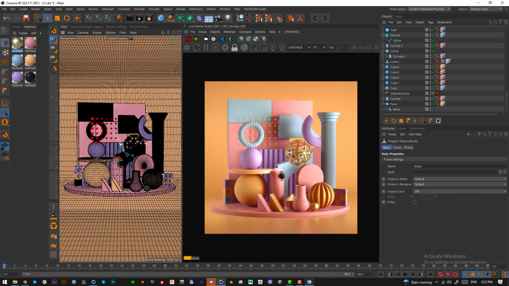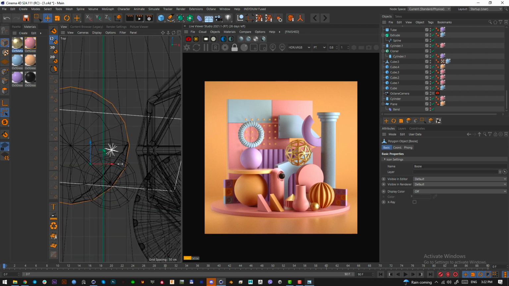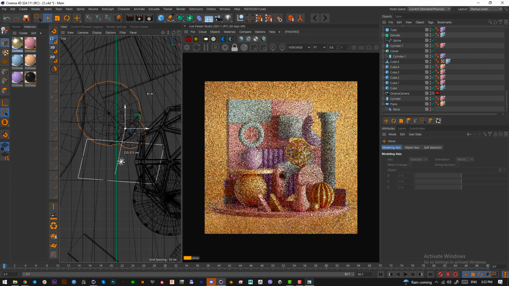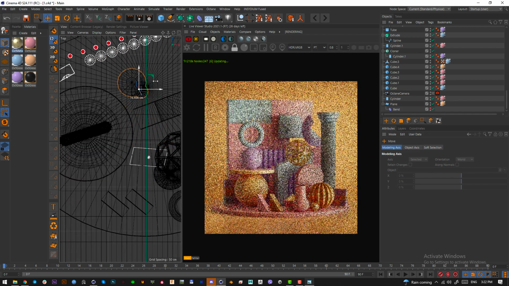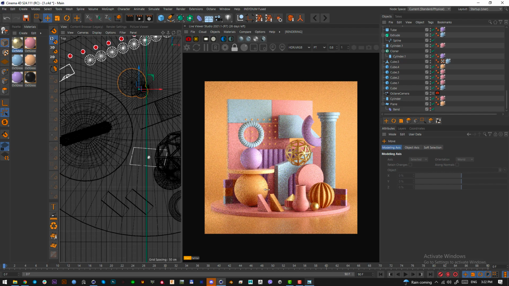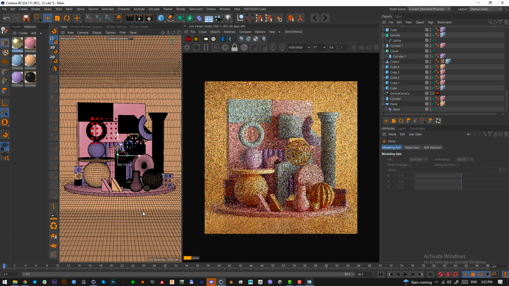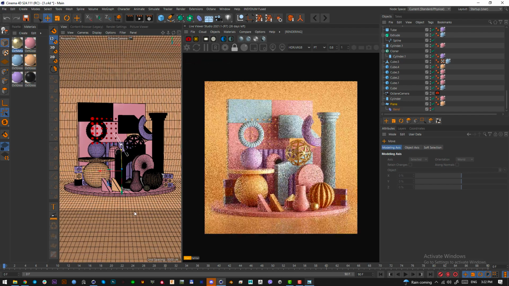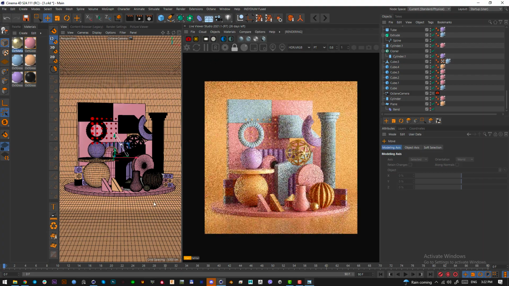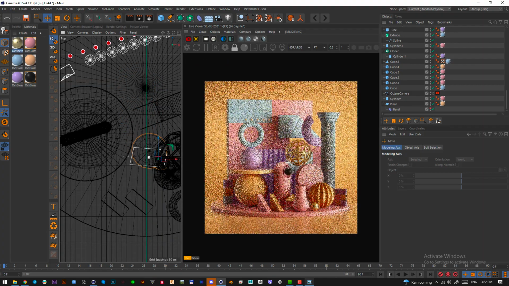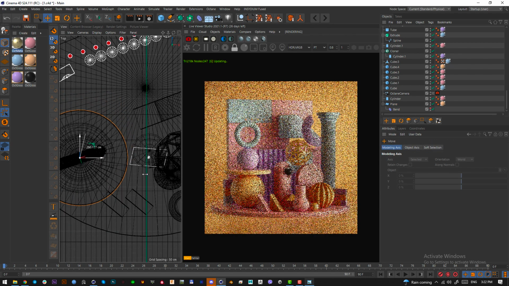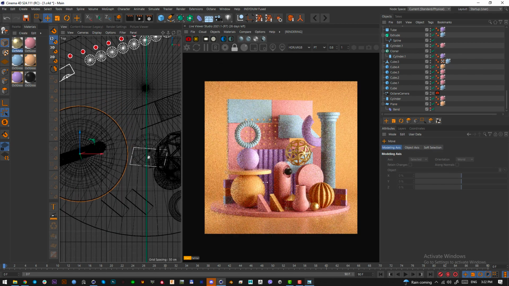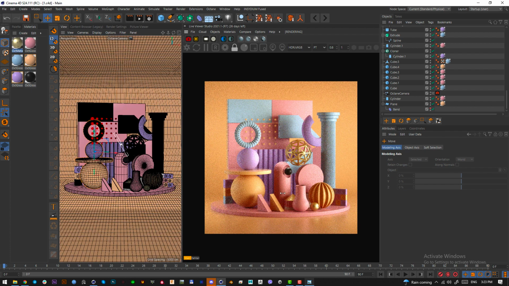Let's maybe pull the capsule and the sphere of the capsule. Let's put them somewhere here, so that we can get this highlight here. Maybe we can increase its size. Actually, let's move it back and just move the ball here, or something like this, so that we can catch the highlight here. Okay, I think that's it.